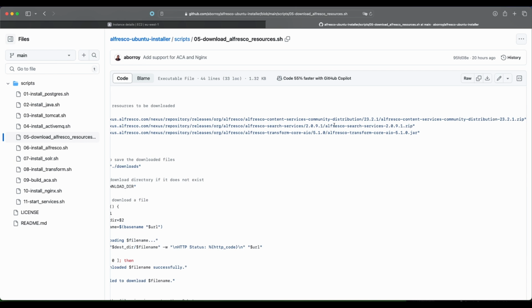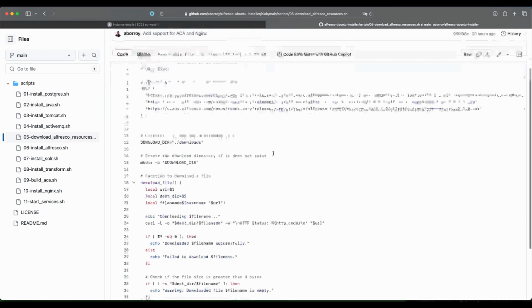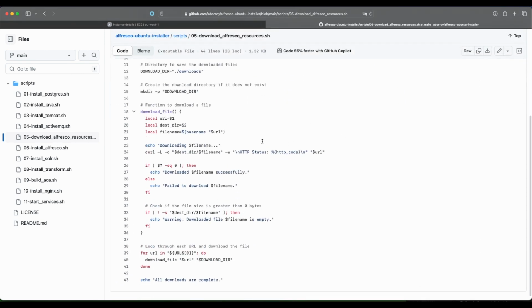Then we have Alfresco Search Services, which is the search engine. This is a wrapping of Solr, so this will install Solr on our local machine. And finally, we have the transform service, this Alfresco Transform Core AIO, that is a Spring Boot application that can be started standalone. So we just need to download these files so we can then apply the configuration.